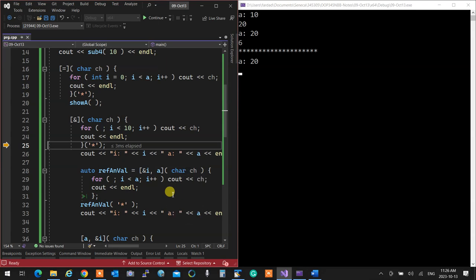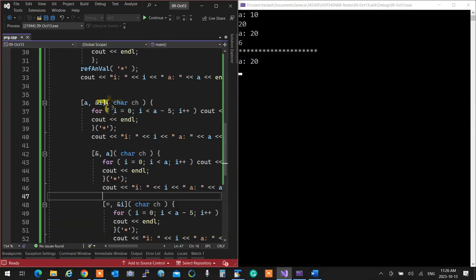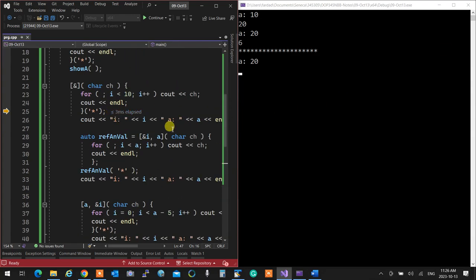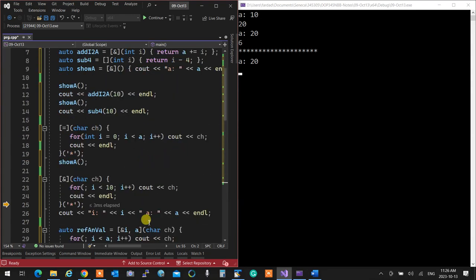Seriously? Lambdas are so confusing that even C doesn't know how to indent it. So let me just, darn it. It was a very nice organized code, but I put it over here, it just screwed it up. Let me see if I control Z it. Yes, thank you. Okay, there you go. So that's better. It auto-formatted it and screwed it up for me.